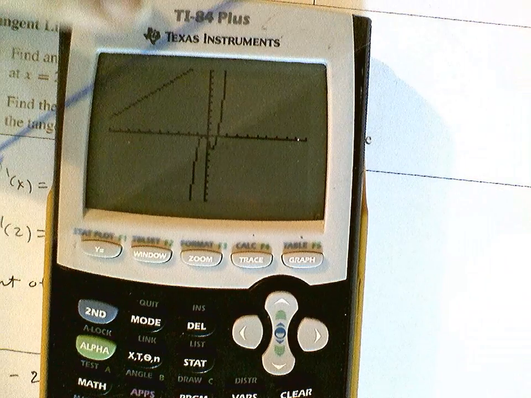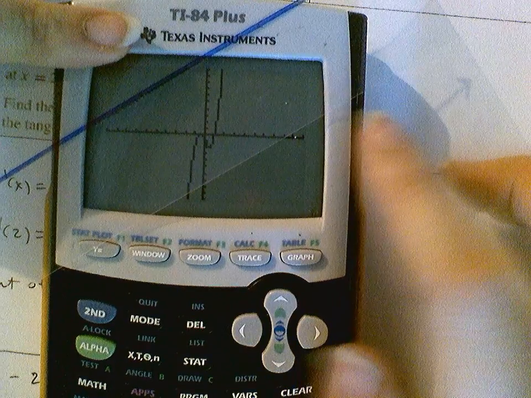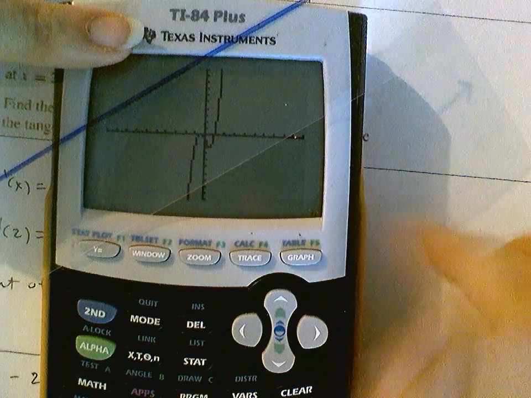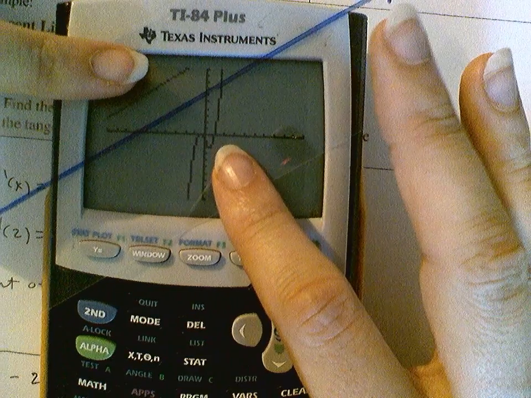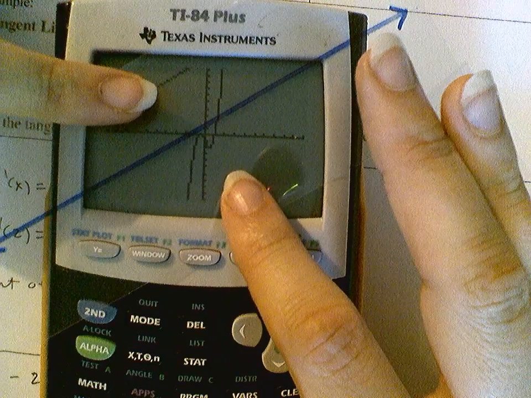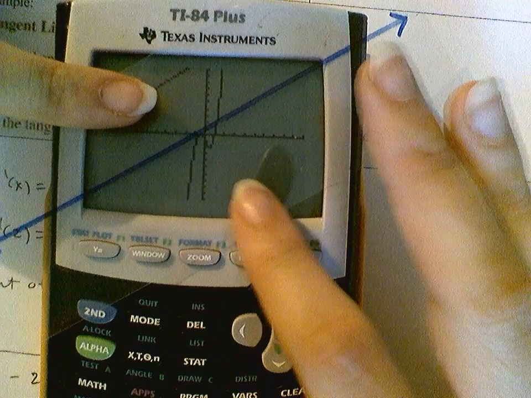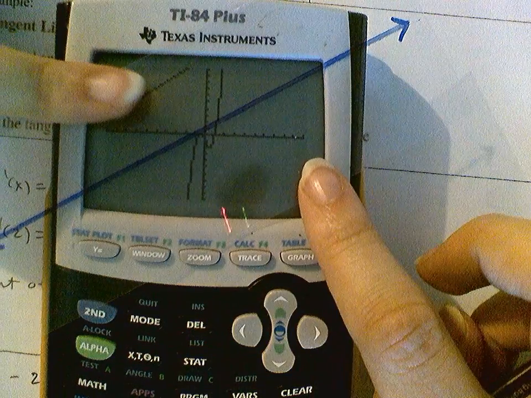So I'm going to take my transparency, and you might not feel the need to do this, but I think it'll be helpful. I'm going to start off on top of the line, and then I'm just going to move it closer and closer to the line, keeping it parallel, having the same slope, until I hit a point of tangency on the graph, and looks like right about there, guys.